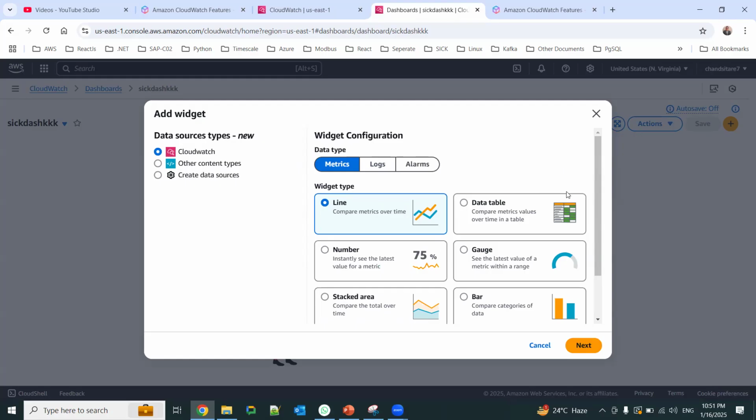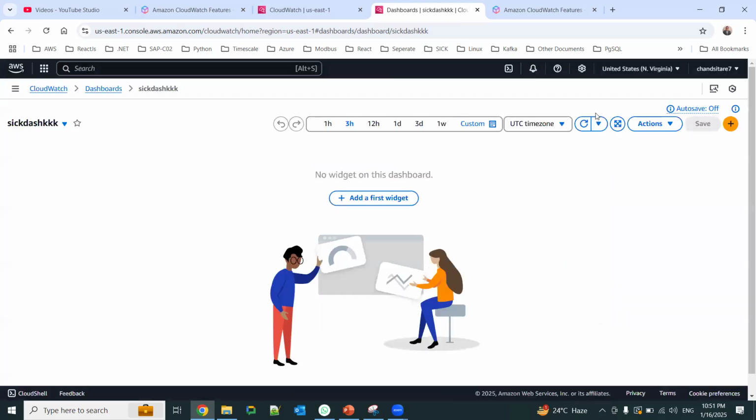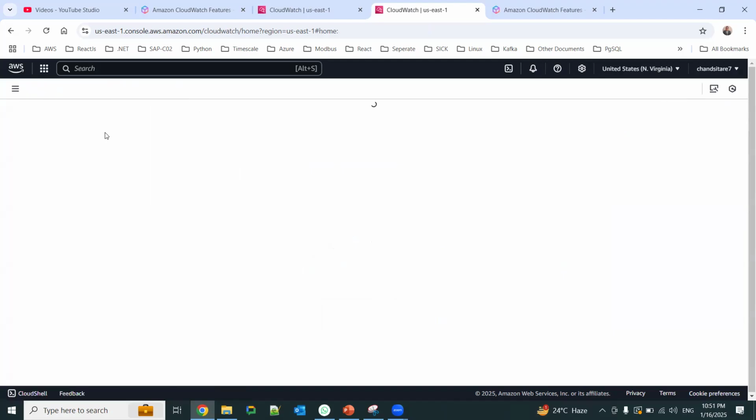Moving next, it will ask you for more information about the resources you want to include in the dashboard. Finally, it will give you a URL, and that URL you can make shareable to different people. The dashboard URL can be shared in an authenticated format. If you want, you can require the user to log in to view the dashboard, or you can make the dashboard publicly available without any authentication. Both methods are available when creating the dashboard itself.